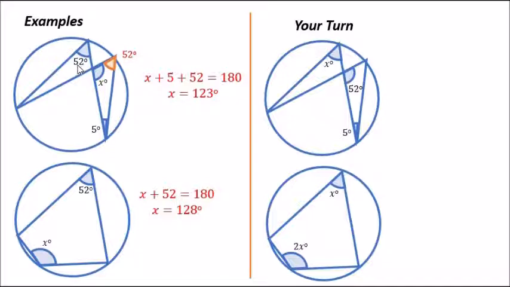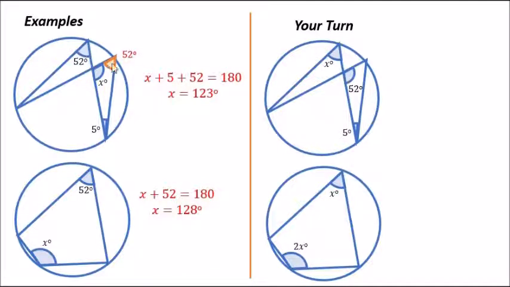Now, the usual shape for angles in the same segment is a bow tie shape. The bow tie does not necessarily have a center that crosses in the middle. It might do, but doesn't necessarily have to. And all four vertices on the corners of this bow tie touch the circumference of the circle. It's important to note that none of these points are at the center of the circle. This only works if all four of these points are on the circumference. You can cross anywhere it likes, but each corner has to be on the circumference.